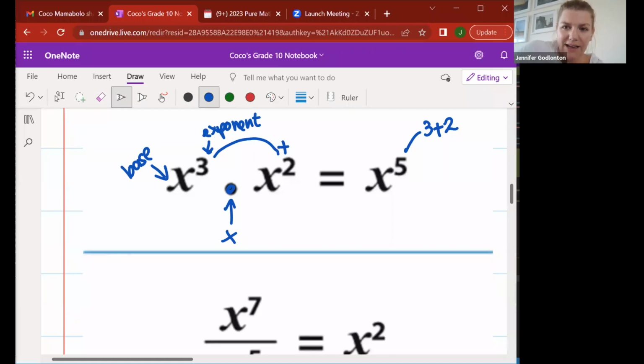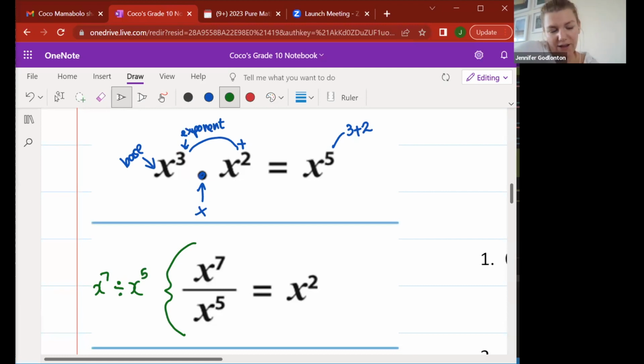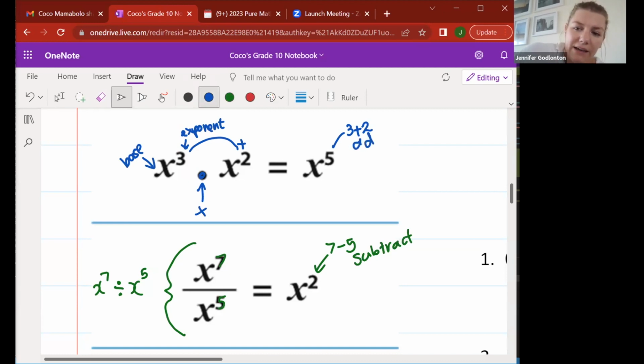Okay. Next one is when we are looking at division. So remember, anytime we have a fraction, another way of writing that would be x to the power of 7 divided by x to the power of 5. So when you have a fraction, it's just a division sum. And when we are dividing and our bases are the same, so again, our bases are both x here, our exponent is 7 and this exponent is 5, then we subtract them. So to get that 2 over there, we said 7 minus 5 because we subtract. And in this one, we add.